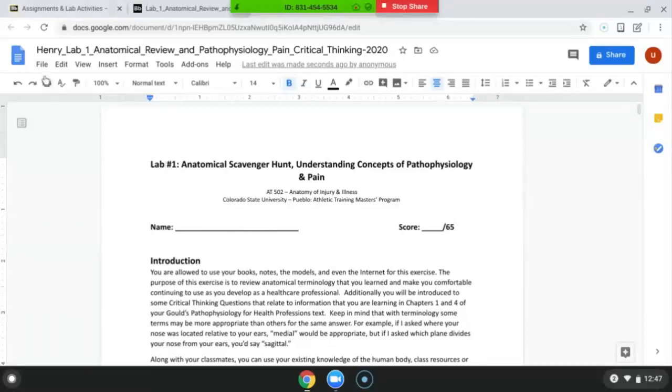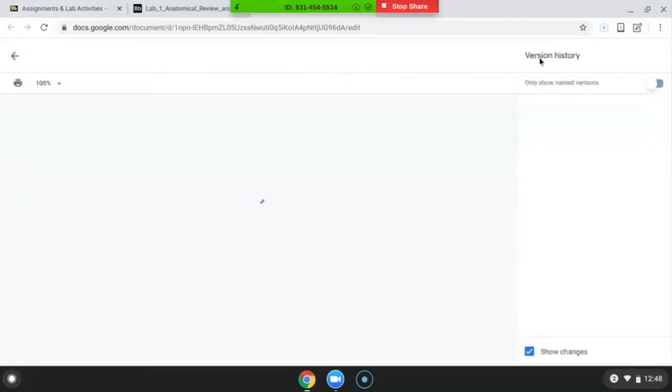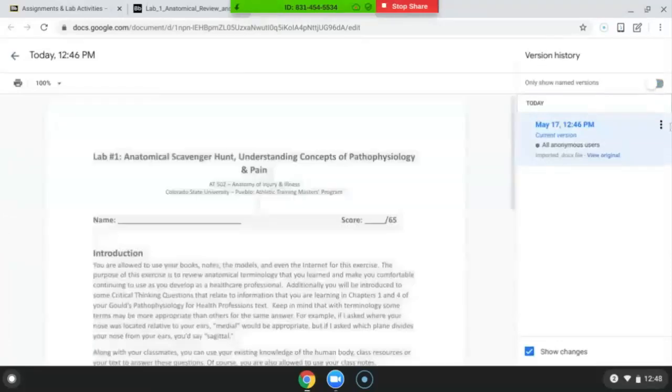If I make any kind of mistake and I want to revert back to an earlier time point of this document, I can go to File, See Version History, and then come down here to See Version History, and that will give me timestamps along the right-hand side. I can click the three dots. I can name this version.